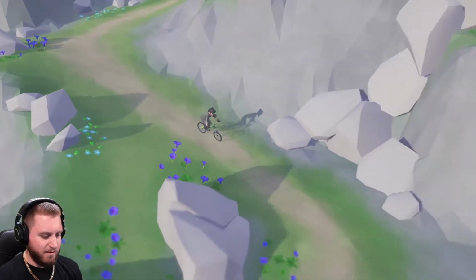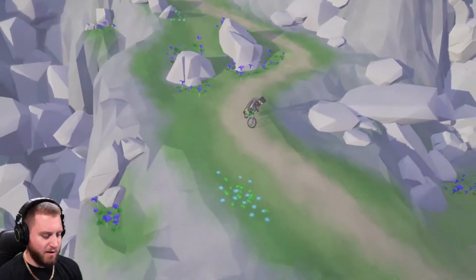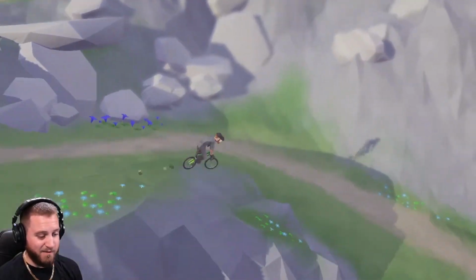Gotta be careful going down certain areas. You don't want to crash into anything or fall off the mountain. You can do that, fly right off the side.